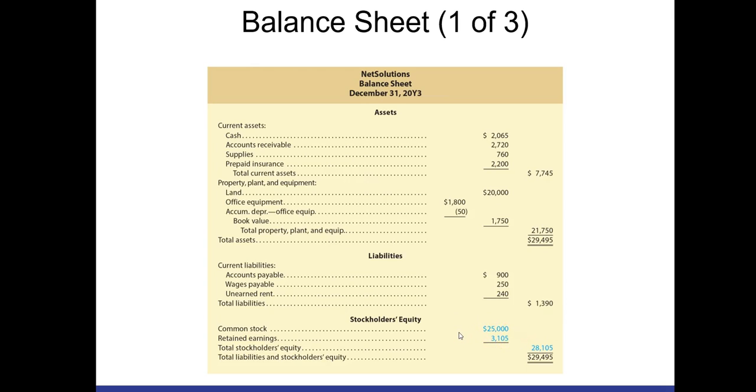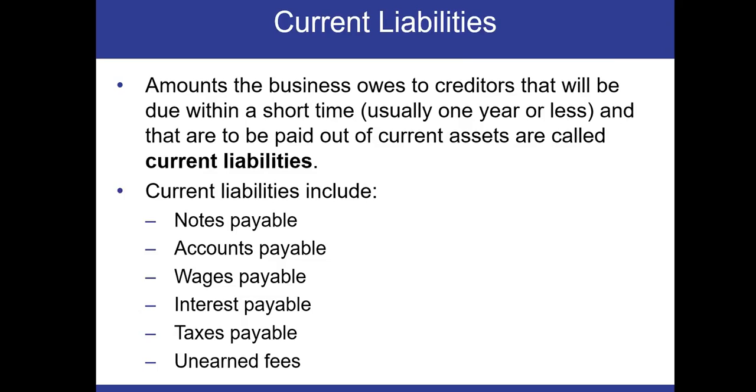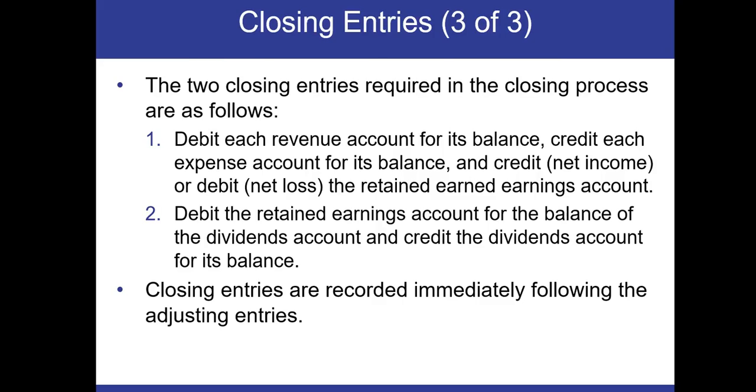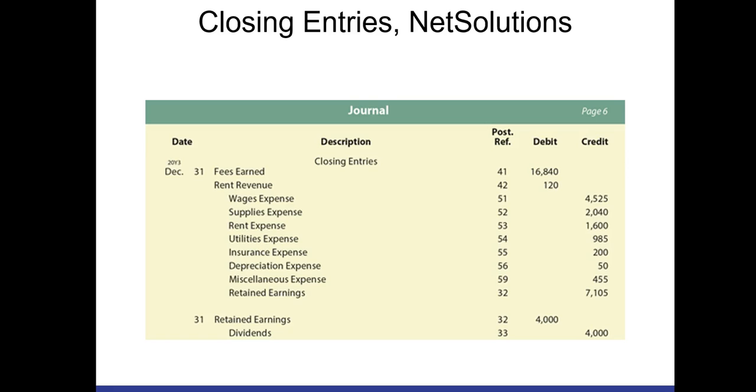Basically that's it. Your revenues are listed on the credit side, so you debit them and move them to retained earnings. Your expenses are listed on the debit side, so you credit them and put those balances in retained earnings. And of course, dividends. So there's the journal. It looks beautiful, doesn't it? Everybody's happy. If I'm doing the journal, I would do it exactly the same way as the book did. Notice I list all my expenses, and at the very bottom, if I need to make a credit entry in order to balance that journal, that's what I do. So that is closing the books.